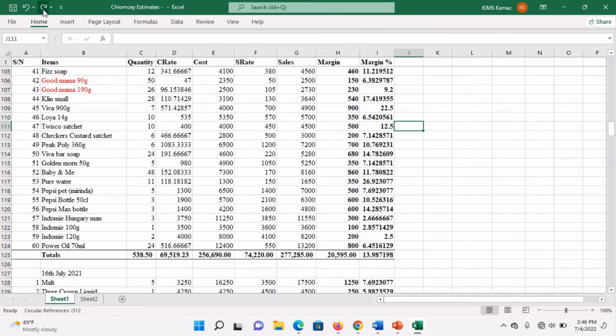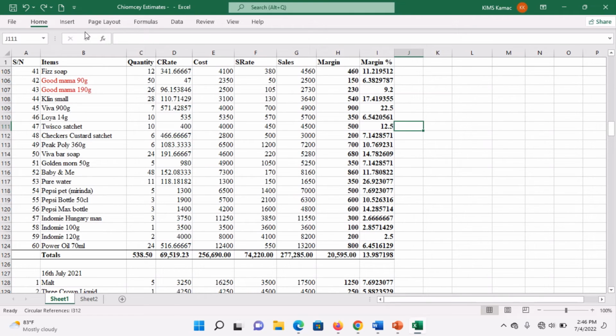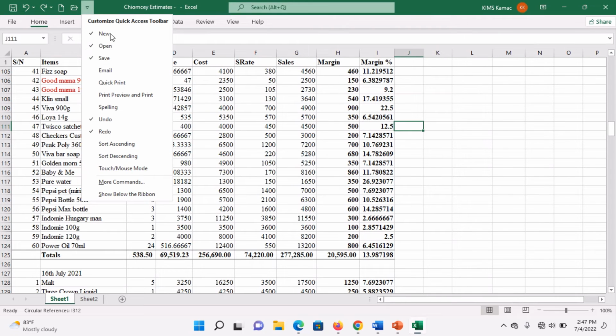You notice that I have only 3 commands here: the save, the undo, and the redo. Now you can add more items here by clicking here and selecting any of these icons. Any one that you notice is selected will appear in the quick access toolbar.